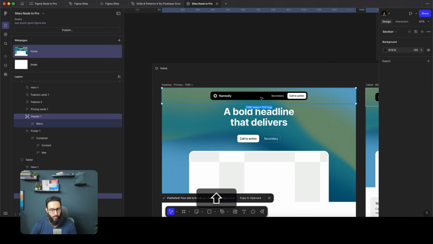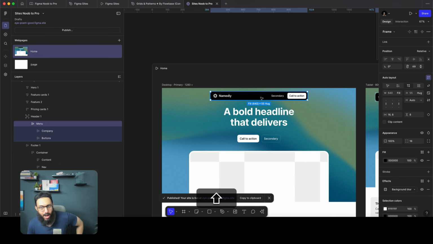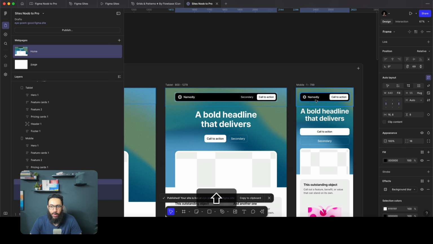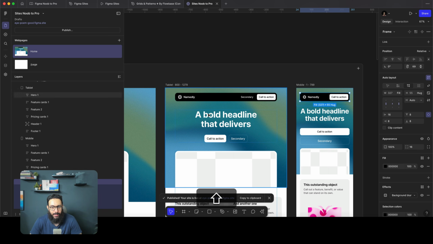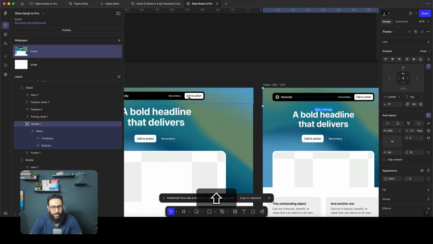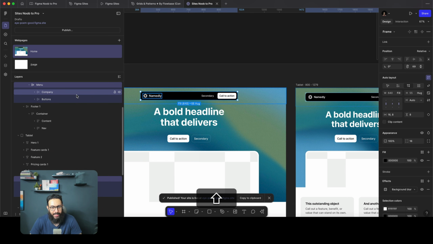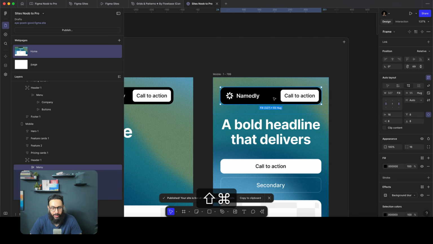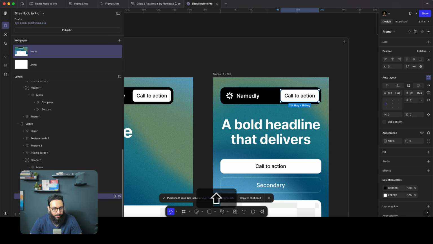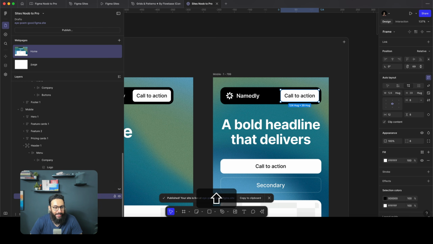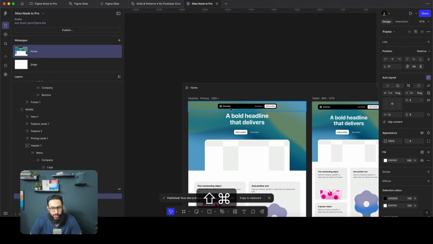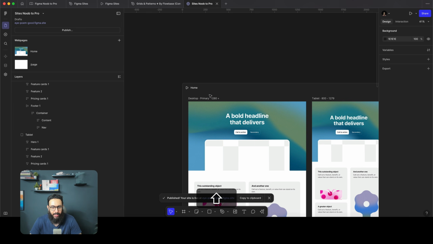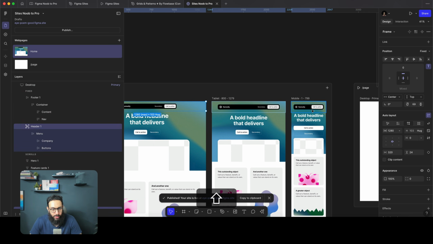Now, if we were to just have a look at one example as to how this is happening, how did Figma, even though these are not components, how did Figma do these things to make sure that they're working correctly? So if we go here, this is our navigation. We have our company, we have our buttons here. Where did this particular button go here? So we have our company and we have our buttons, but here, the way that they have designed it, it's automatically hiding this button. Obviously, if I was to just cut this particular thing and paste it here, it's also working here.